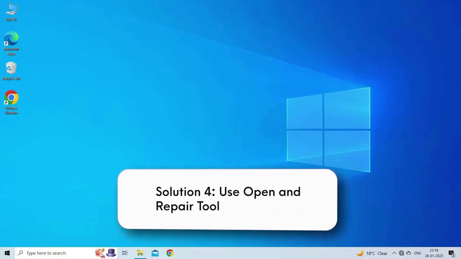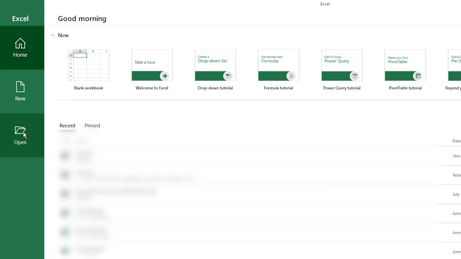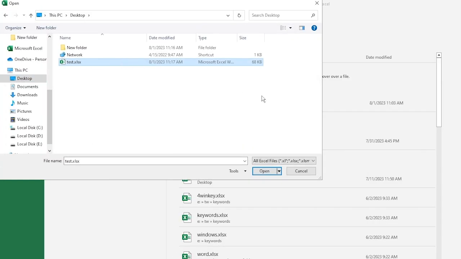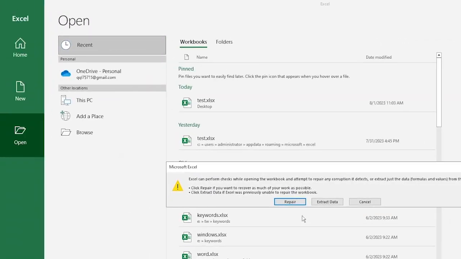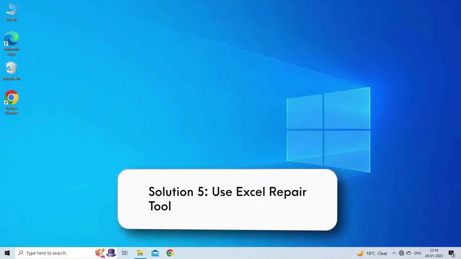The Open and Repair is a built-in MS Excel utility that allows you to repair the corrupted Excel file and solve this green triangle error. To run this tool, you have to go to the File Open. Under the dialog box that opens, click on the Browse to choose an Excel file that is showing this error. Once you have selected the file, click on a small drop-down arrow next to an Open button. Click Open and Repair.